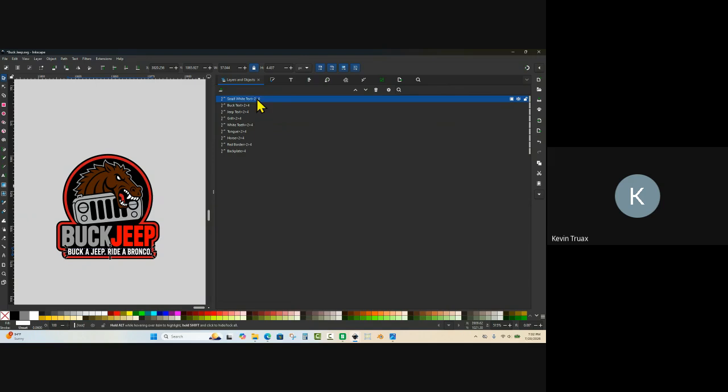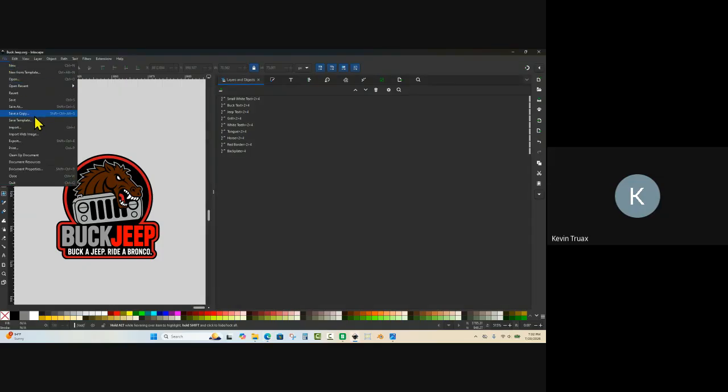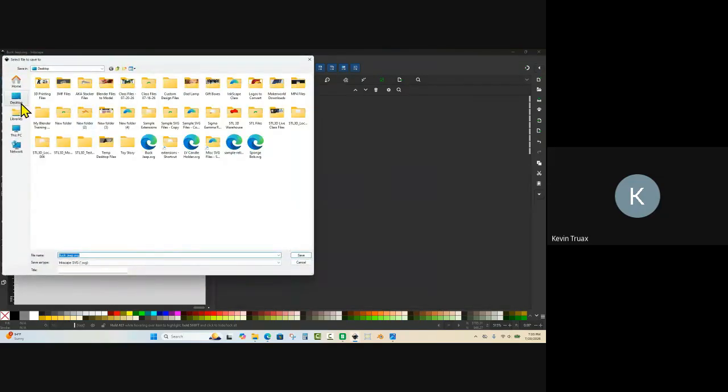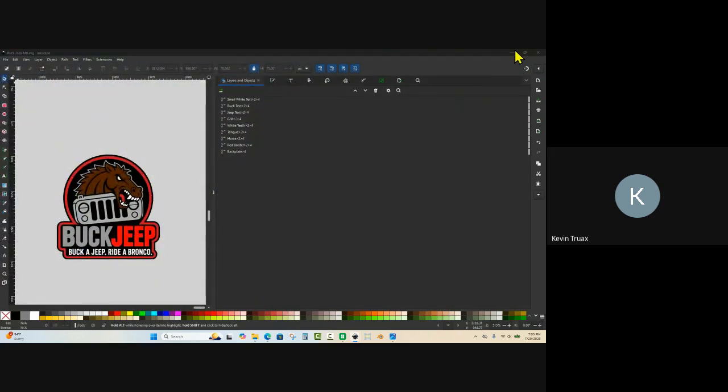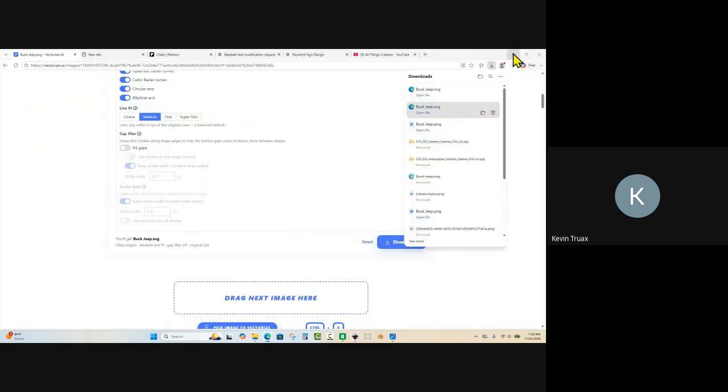If you're doing SVG work right now and you want to start prepping your files with this syntax, go ahead, because then they'll be ready to go for the model build. Okay? So now let's go ahead and save this. So we're going to hit File and Save As, and we're going to do the Buck Jeep MB for Model Builder, okay? And hit Save. And then let's have the Model Builder build that file for us.